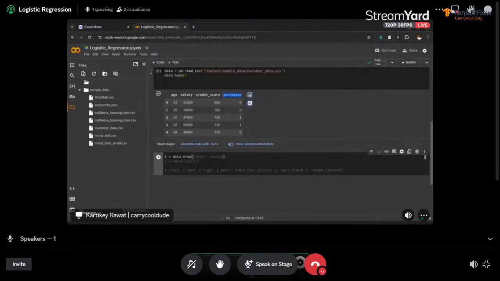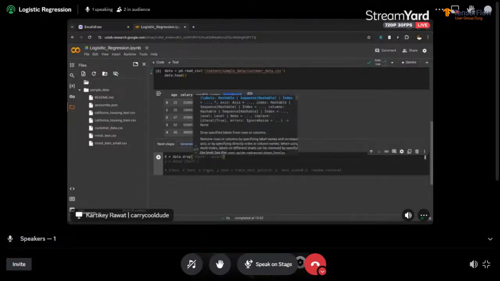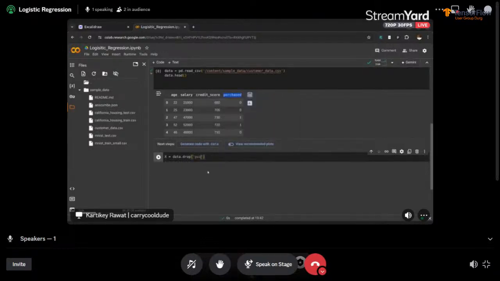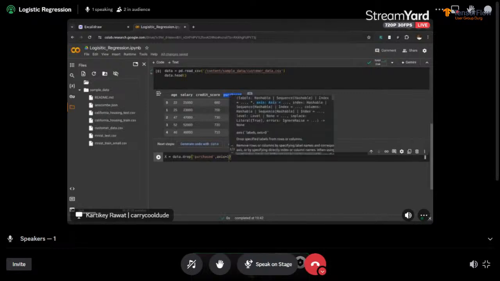Okay, we have to update our data. Maybe let me copy this thing from here, that will be better. Copy and make it here. And maybe we can go with comma axis equal to 1, which means the column, something like this.